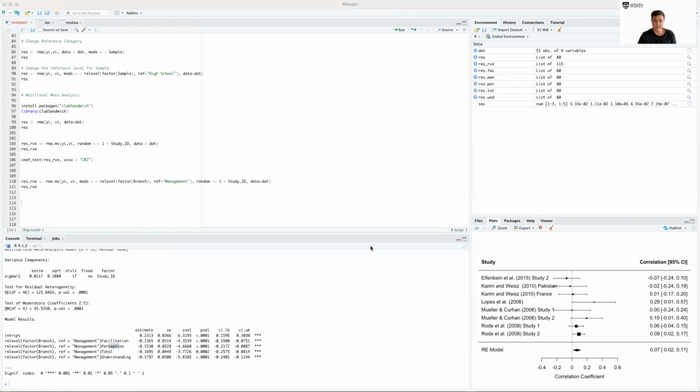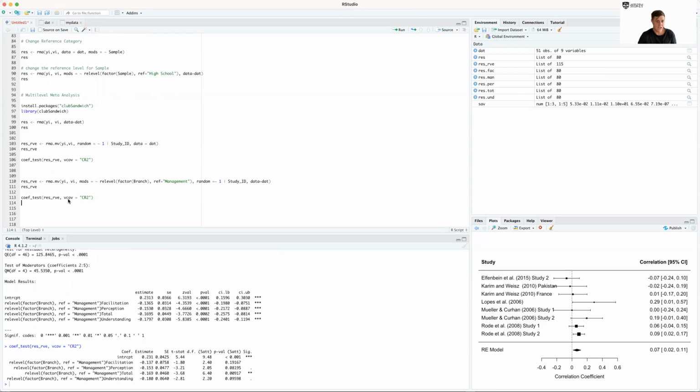You're going to get extremely small errors. So let's apply the robust variance estimation. And cool. Okay, so you can see facilitation, perception, understanding are no longer significant, but emotion, intelligence, total remains significant.